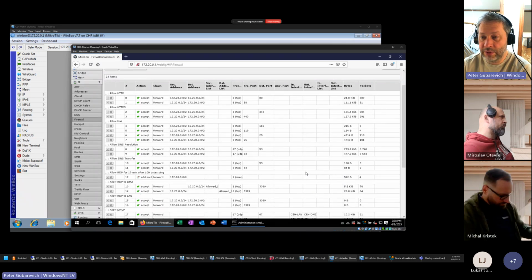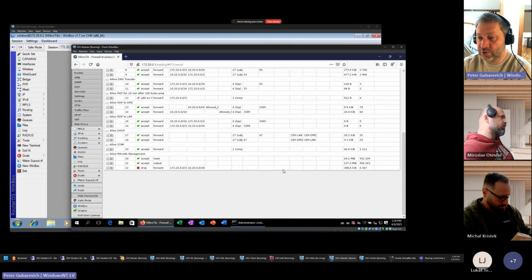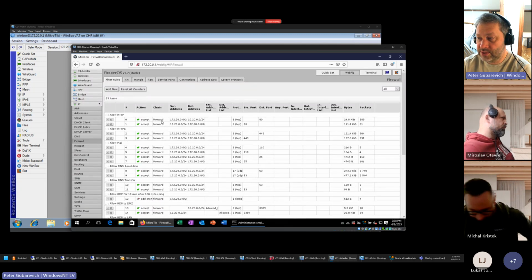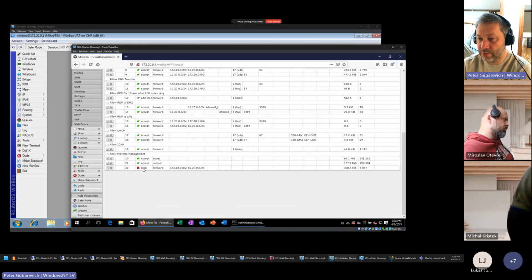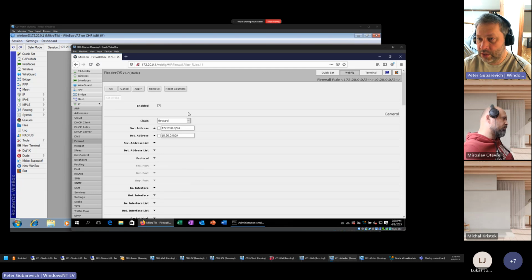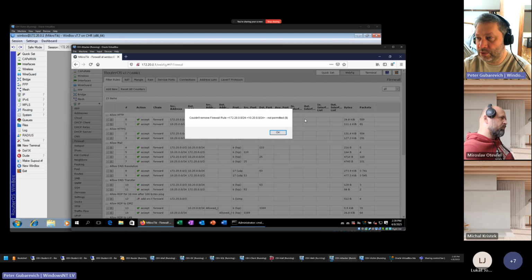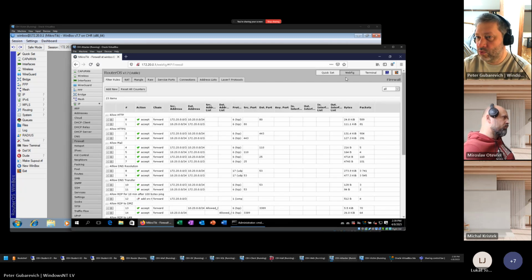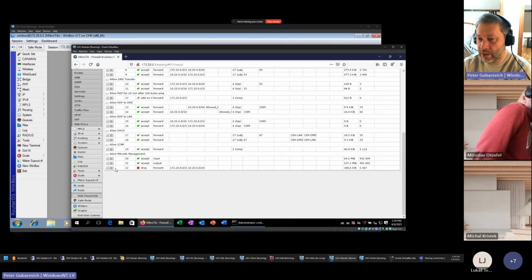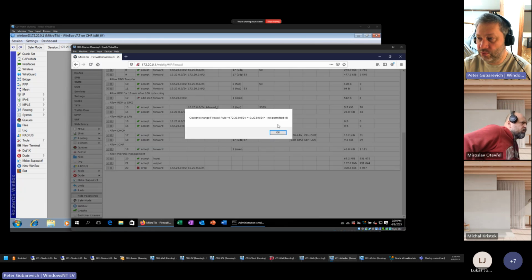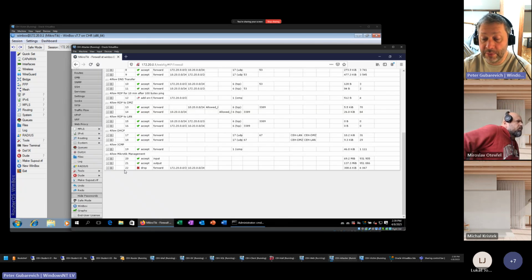But you see, I'm a limited user. When I try to check the firewall rules, I see some allows and drops, right click. Oops, can I disable it or remove? Not permitted. Well, it turns out I am not permitted to modify rules because I'm limited.